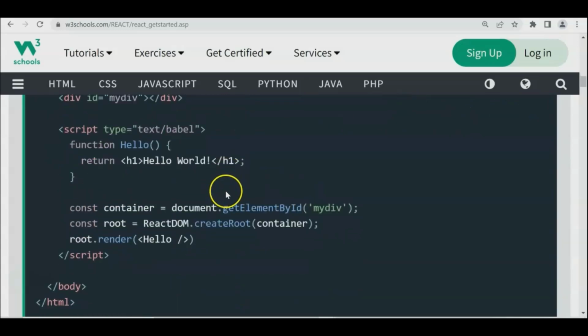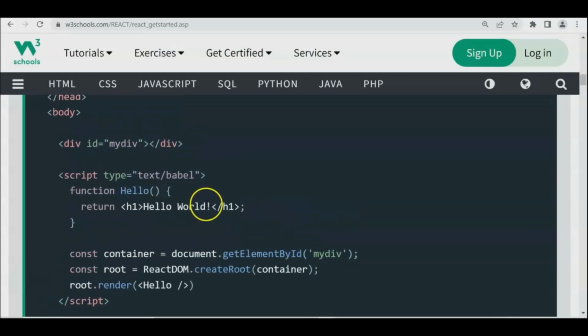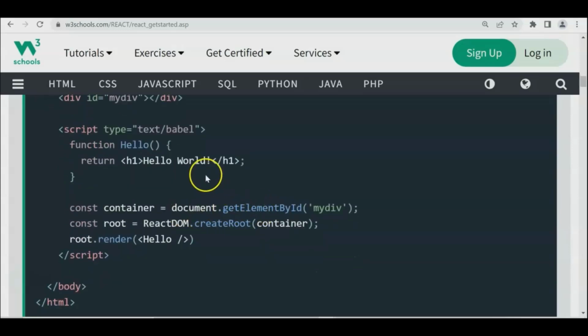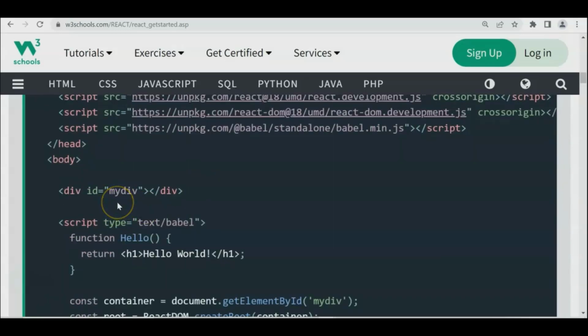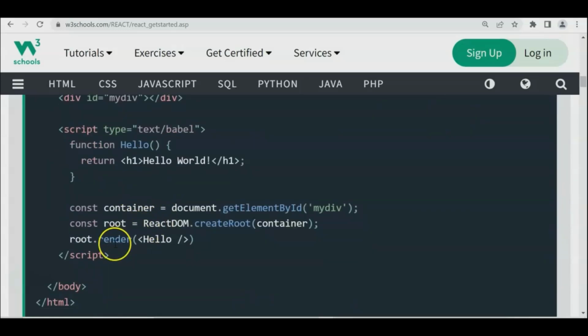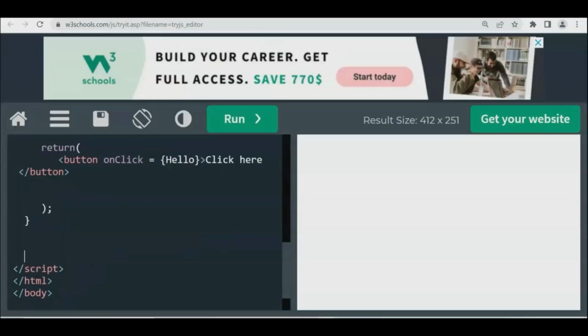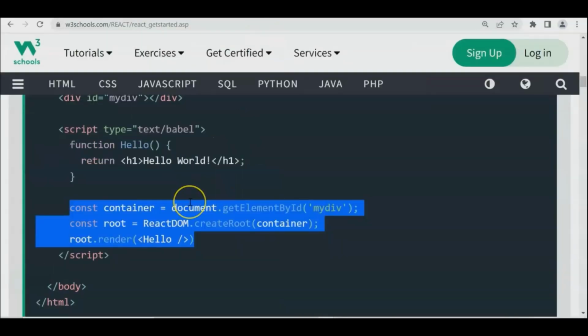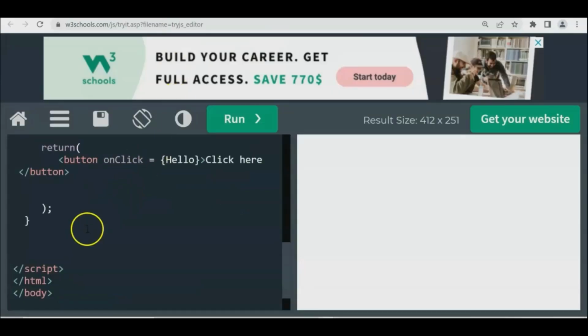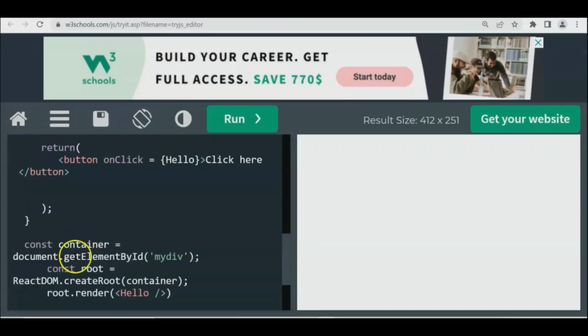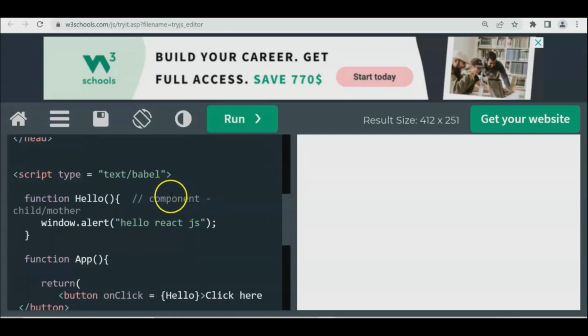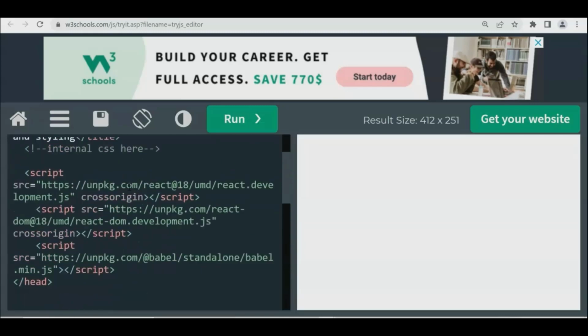That's the main ID. And we create here a variable, a constant variable, to create the container. What's that container? This contains your ID, where you place the output, and within there the main function or main component, that's the Hello. But in our case, we can skip this. Again, let us use this in our main program. Let us try it. Now to call this program in our main program, we need to paste this and use the container.